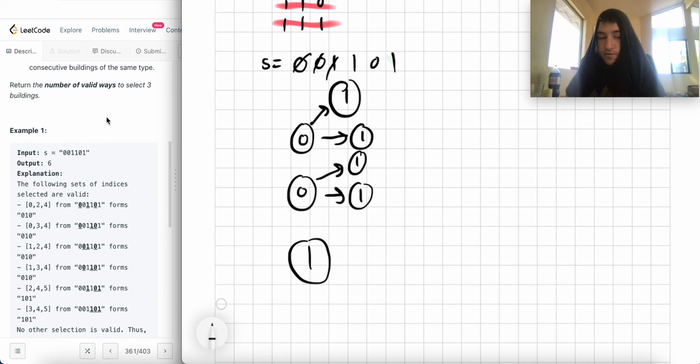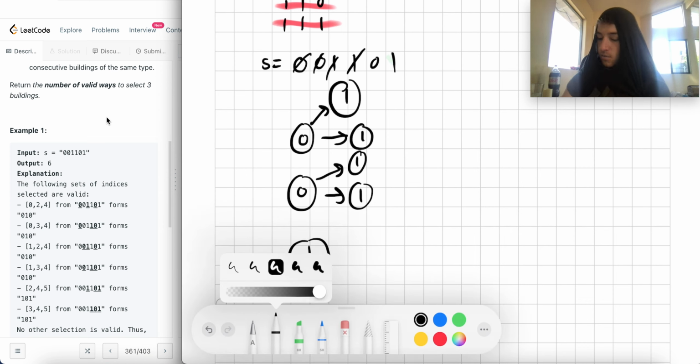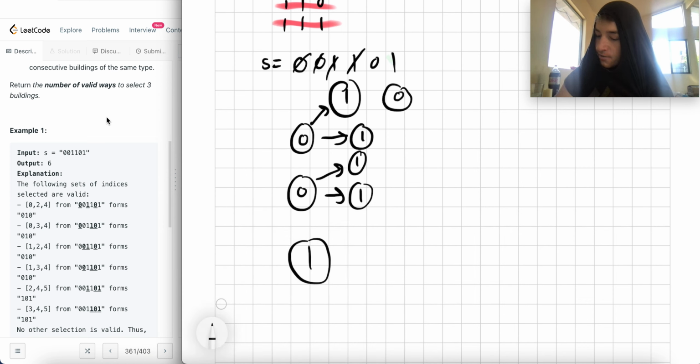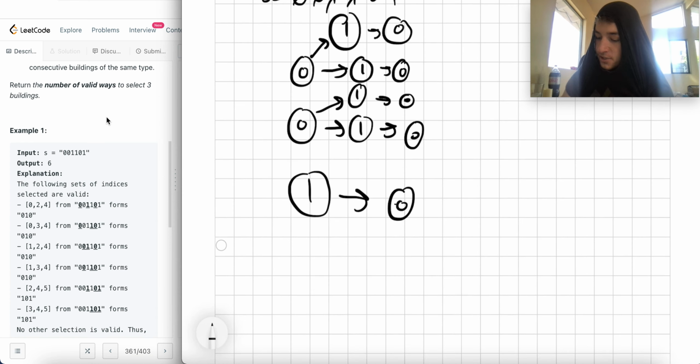So it could be a solution for both of these. Right now there's another 1 that can be in the second spot. Now when we see another 0, well, look at that. This 0 can go here, here, here, and here. And it can be its own solution.